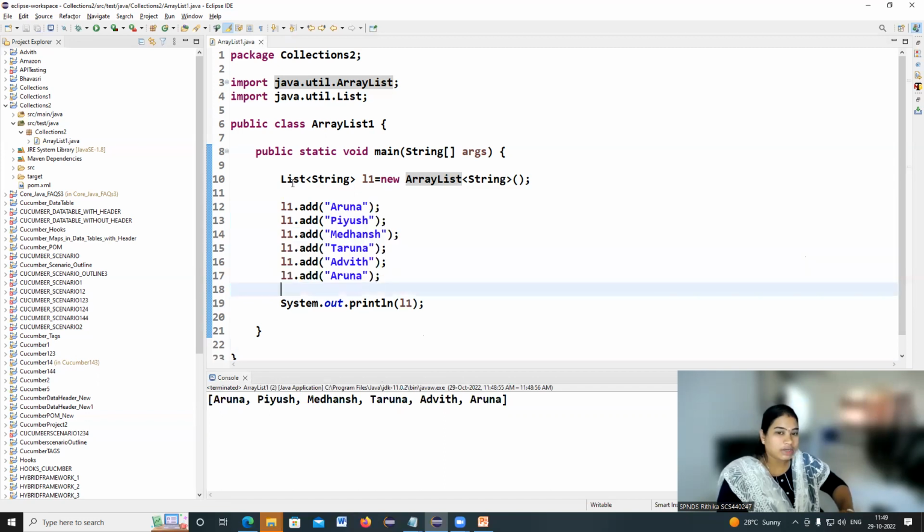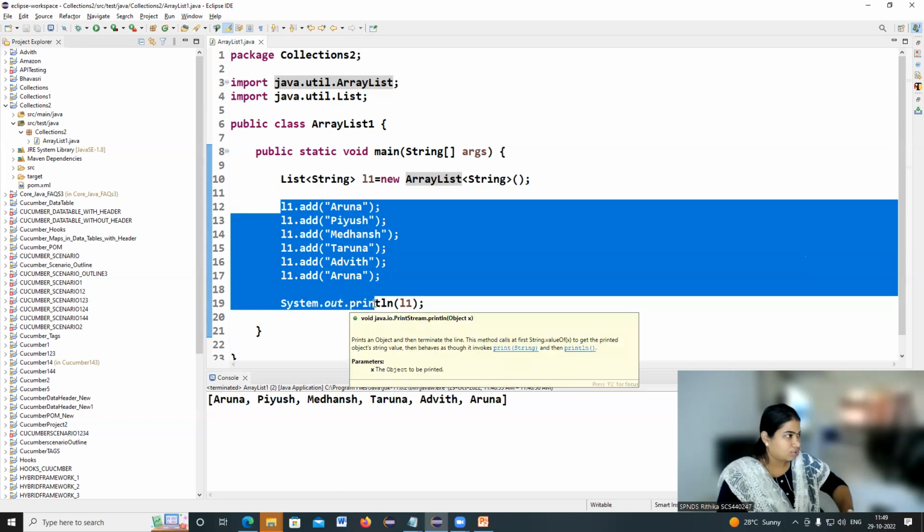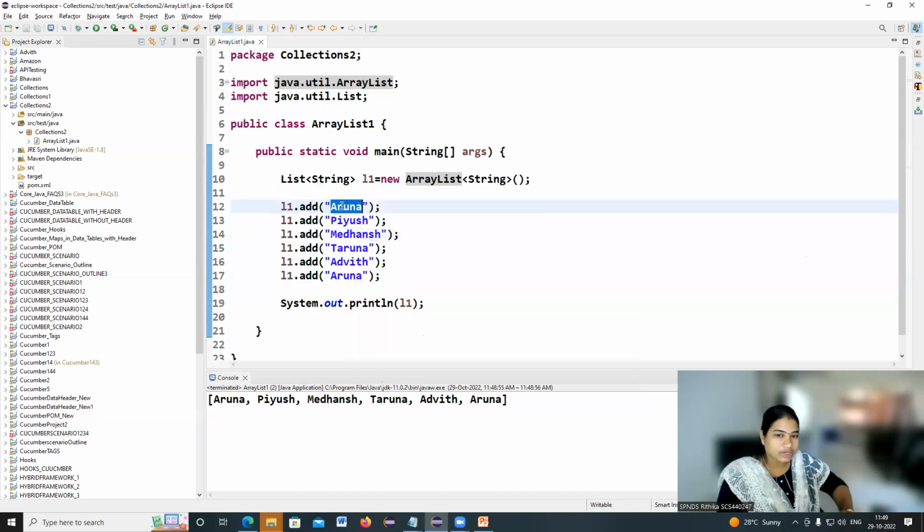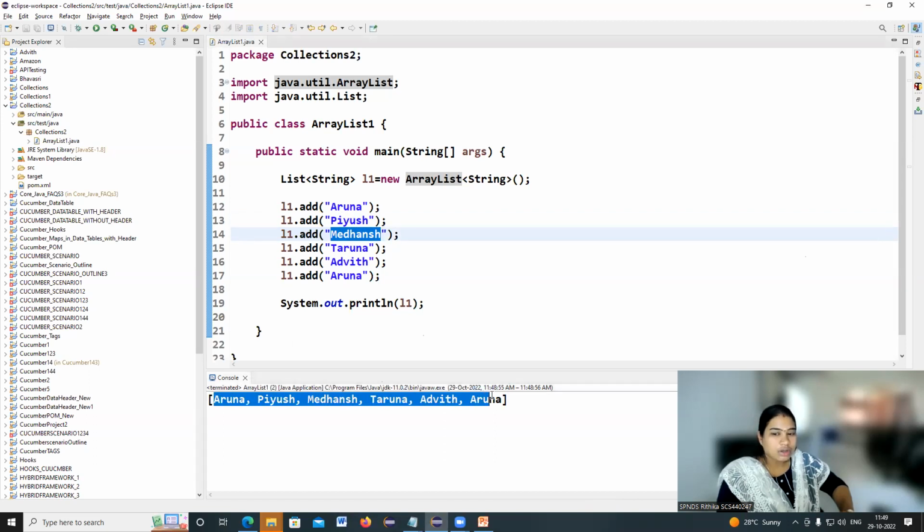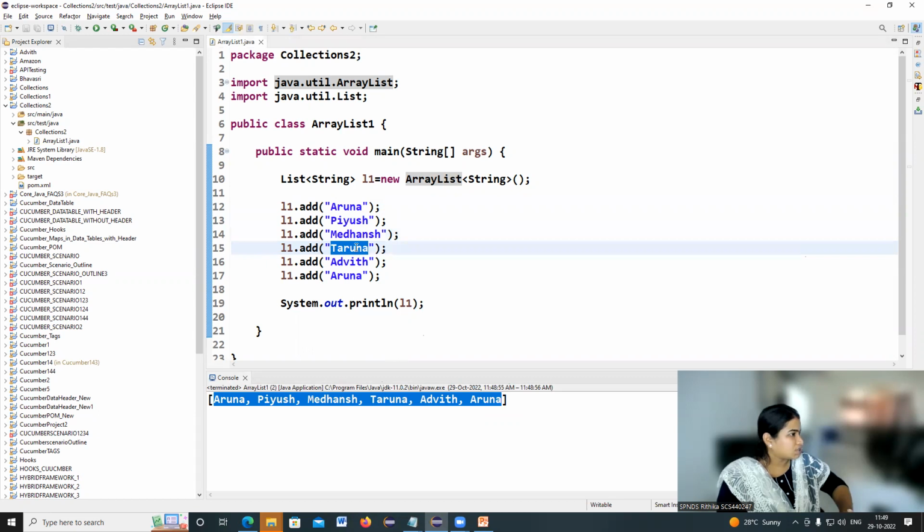So the order is not getting manipulated. Whichever order you have written the information, in that order only it is getting printed. So ArrayList accepts duplicates and ArrayList maintains insertion order. However we have inserted the object information, in that way itself it gives the output. Okay, clear? Any questions so far? ArrayList.